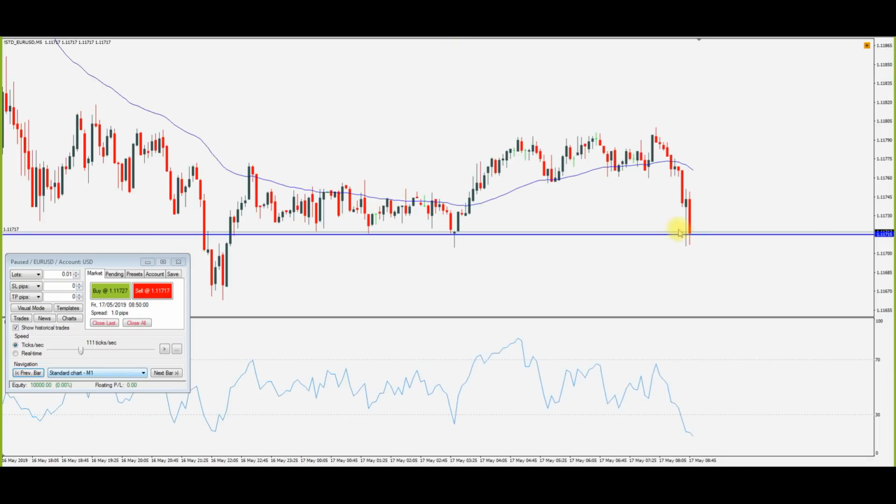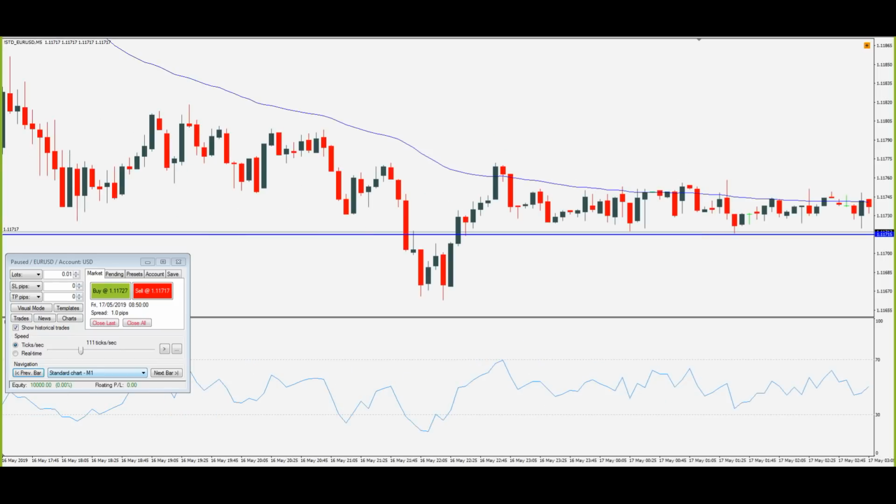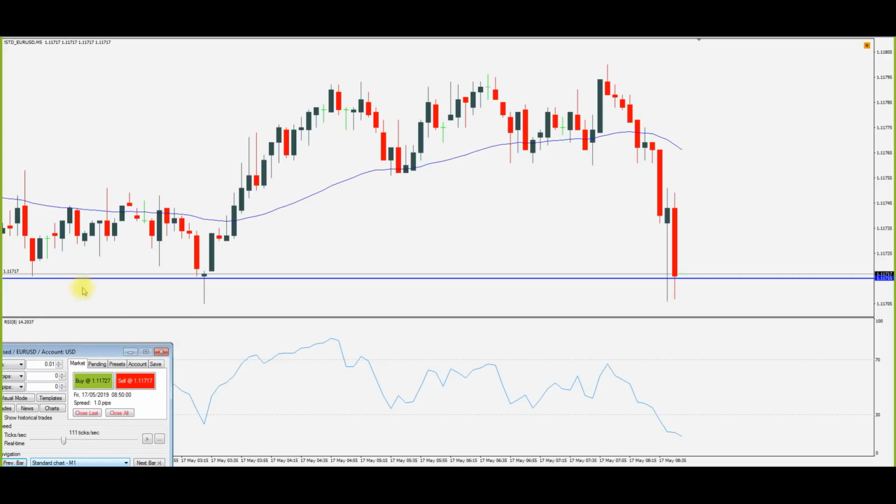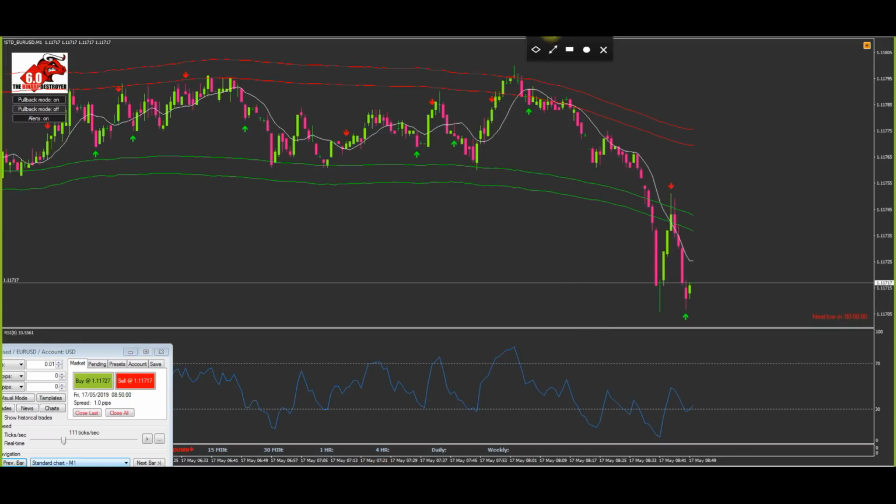Okay, and then obviously we've come crashing down. If I go back here, we can see a definite support area. If I move this here, you can see the support area here, here, and here. So yes, valid support area. Next one, momentum slowing down in the market. Yes, we've got momentum slowing down. You can see price's momentum slowing down, creating higher lows. And it looks like we've got a double bottom here.